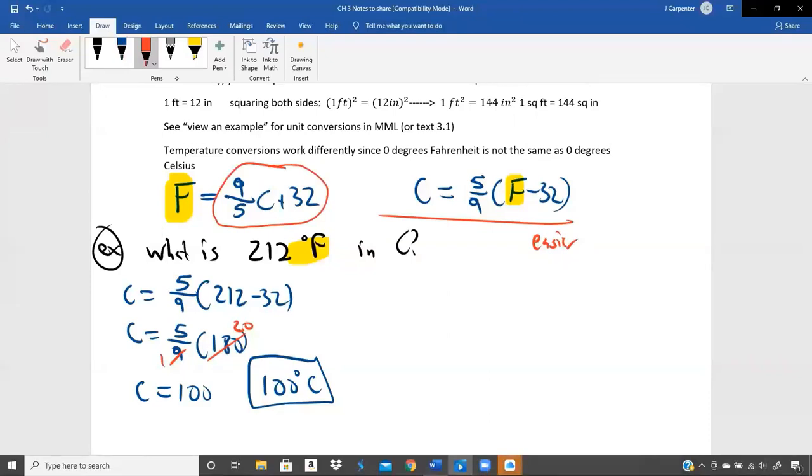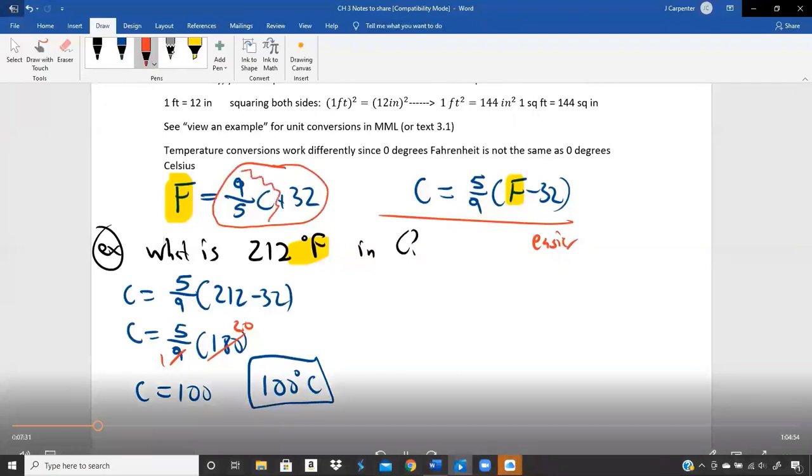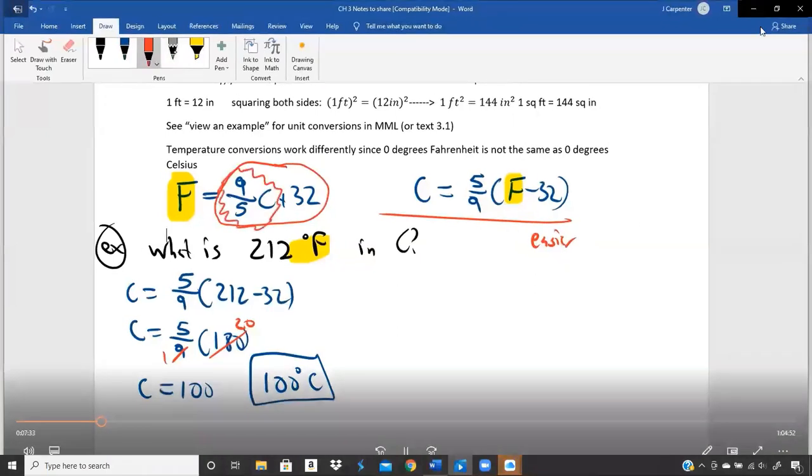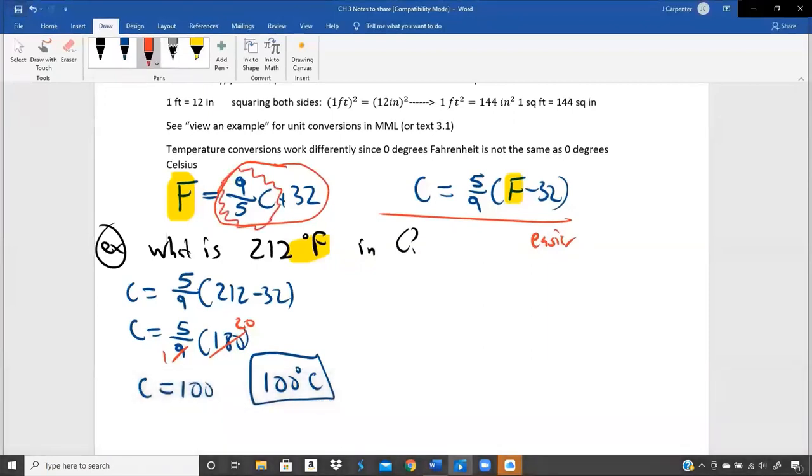And the idea starts with proportions here. This part, if we only had that part, then it would be proportional, but it's the 32 in this instance that makes everything not proportional. So I had said that some of you may have known that 212 was already the answer, which is 100 degrees Celsius, because that's just one of the two conversions that actually established the equation.